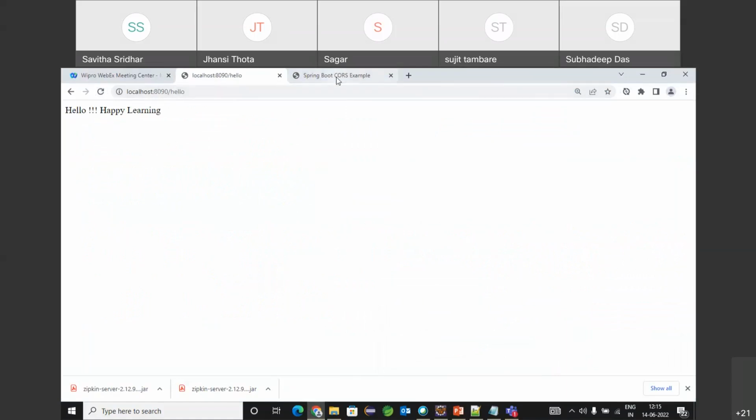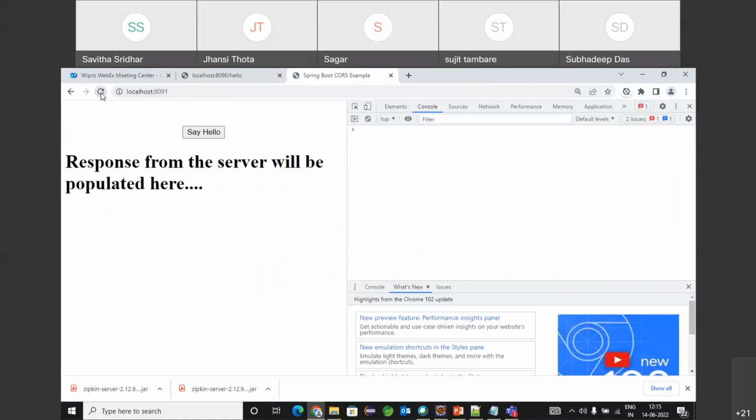Yes, that's working fine. But in our course example, let me refresh this. Let me call this method. What's happening, guys? Is it working? Yes, it is working.